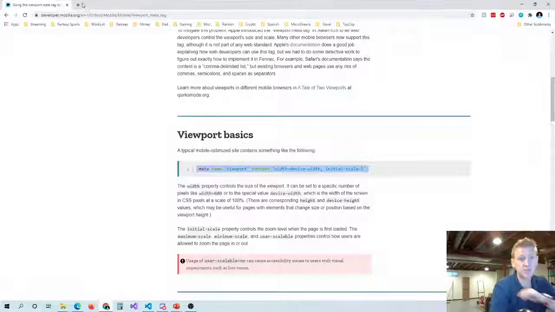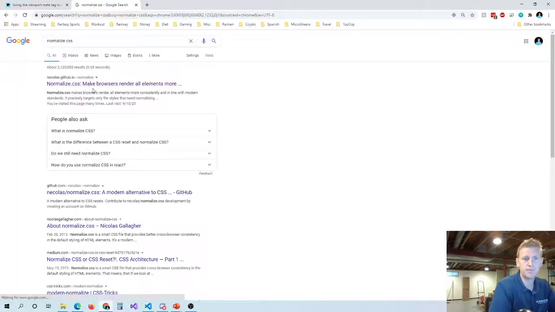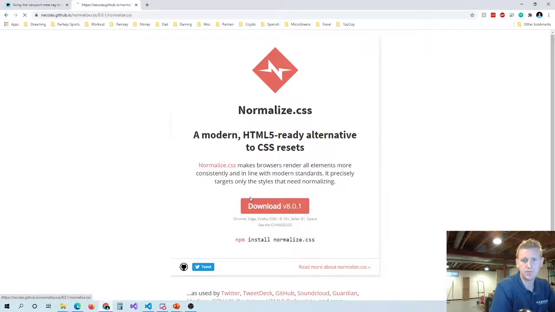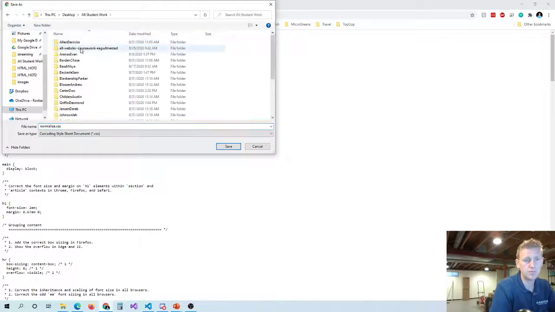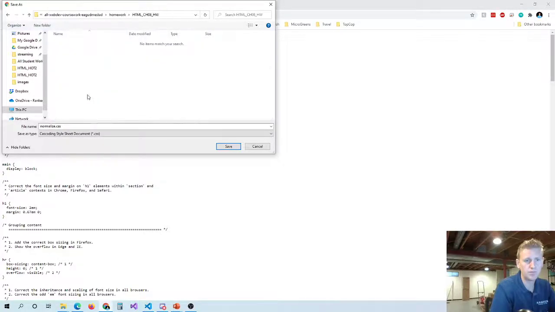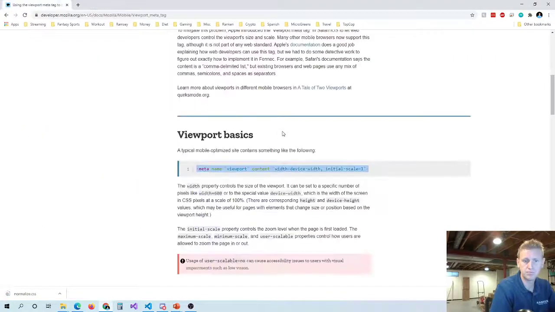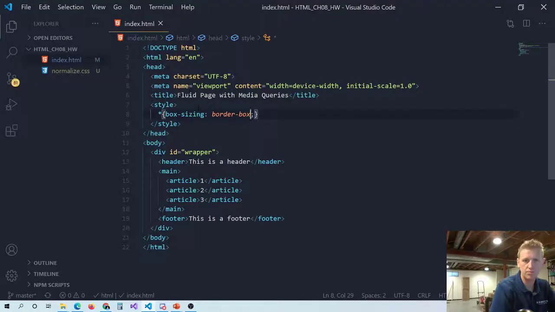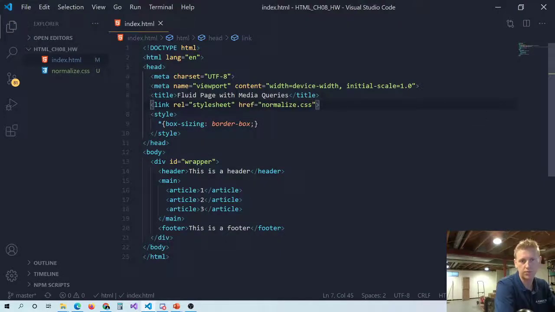Grab a normalize real quick. Okay, got a normalize, box sizing border box.